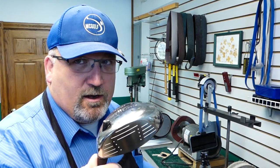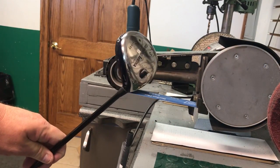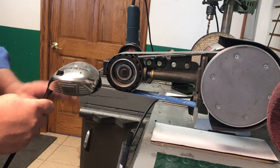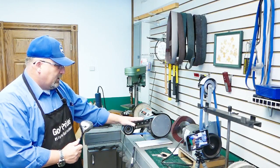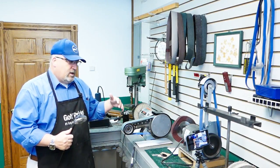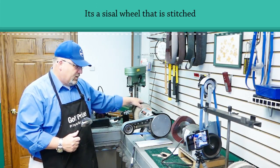Now we're really going to start doing some stuff. What we're going to do is we're going to sand this off using my Jet 8-inch Bench Grinder Multi-Tool Sander. It's got the multi-tool piece which is my belt sander — it's a 2-inch wide belt sander. It's also double-ended. I like everything being double-ended because that means you're getting more use out of your footprint. And instead of the grinding wheel, I put on an unstitched buffing wheel — you'll see why in a minute.